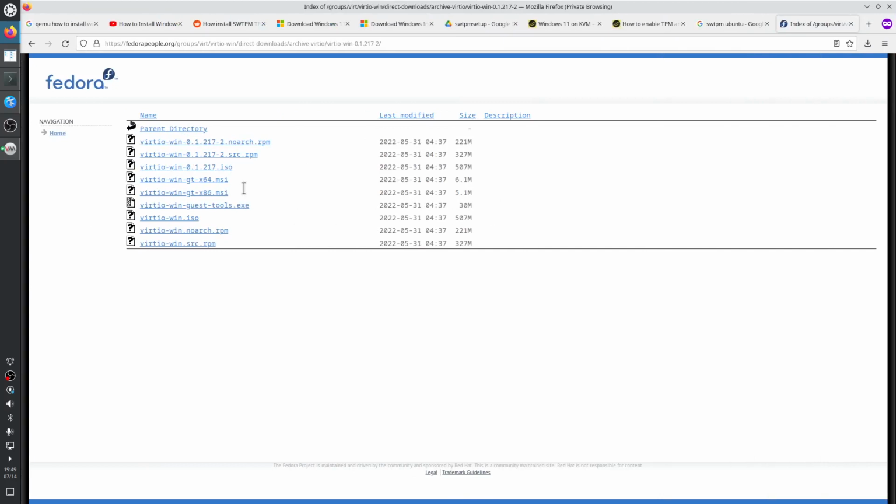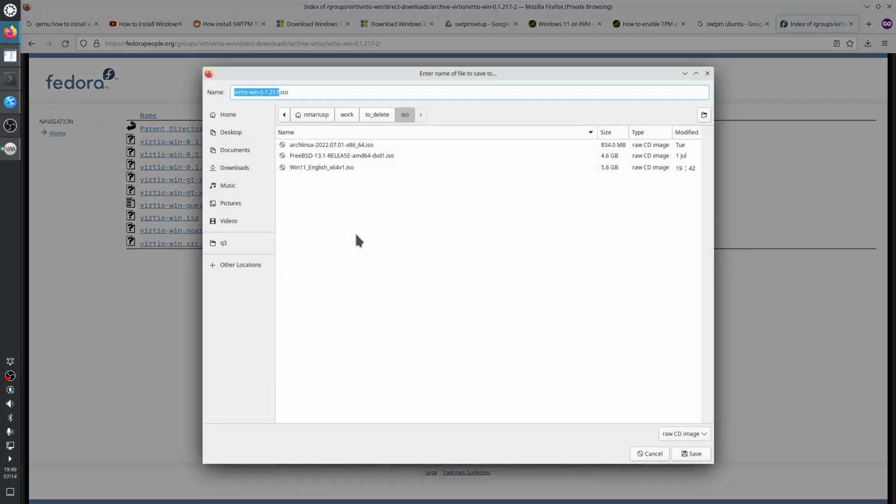Let's look at the sizes. So this is 500 megabytes and this is 500 megabytes. So I'm going to guess they're symlinks to something. So let's go with this. Save.